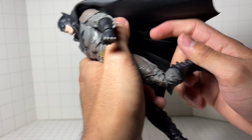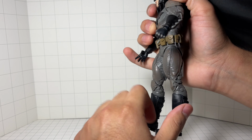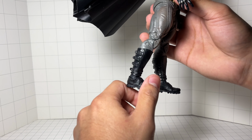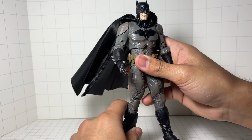Knees. Double jointed. Really good amount as well. Can't complain. Almost kicks his butt. So that's pretty close. Straight, it does go straight. Down to the feet, down, up, and then there it is straight.